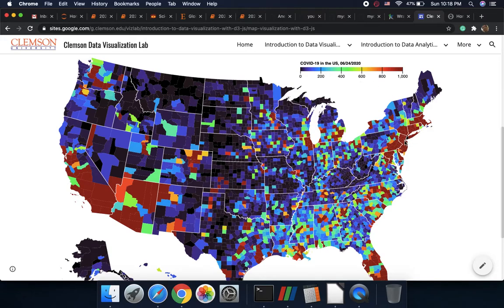Note that it's just not a screenshot and it's just the interactive map embedded in this website. For example, you could find out that it's actually interactive by going through in each county, just show you the name of the county, name of the state, and also the number of the cases. So it's not just a static screenshot. Again, as I said, it's interactive visualization embedded in this website.